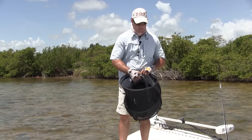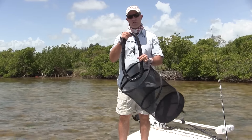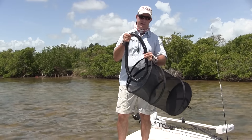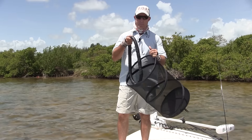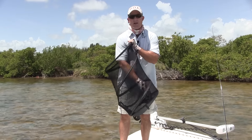What I've done is taken a piece of corrugated tubing and filled it full of lead shot. You can fill it with sinkers or sand, depending on how heavy you want it. I wrapped it up with duct tape, so now I have a weight ring that fits directly in the bottom of this thing.